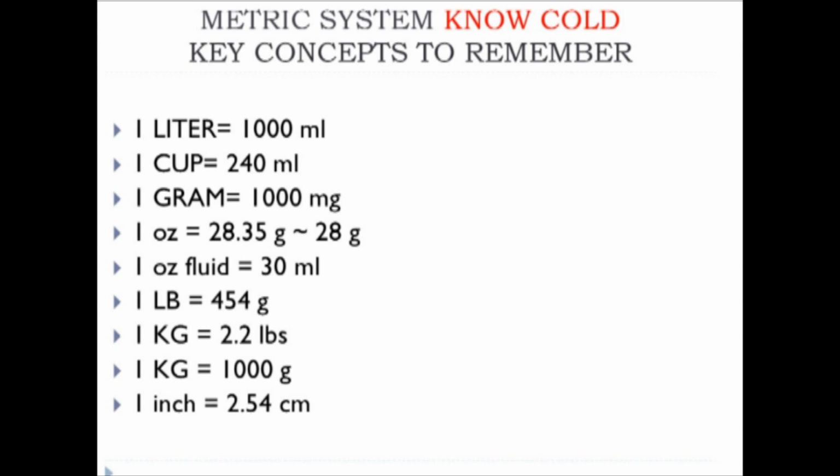In particular, the height conversion, 1 inch equals 2.54 centimeters, and 1 pound equals 454 grams or 0.454 kilograms, are the ones that we're going to use most extensively when we assess metabolic energy requirements of individuals, because we use equations that call on the metric system. So we're going to have to convert pounds in weight into kilograms, and height in inches into centimeters, as well as into meters. Consequently, 1 inch equals 2.54 centimeters also means 1 inch is equal to 0.0254 meters. Memorize these cold and practice using them efficiently.